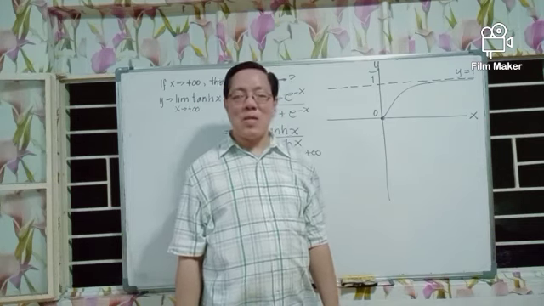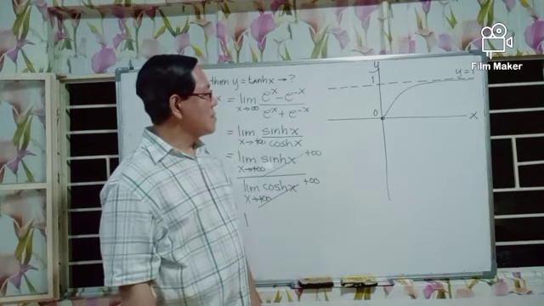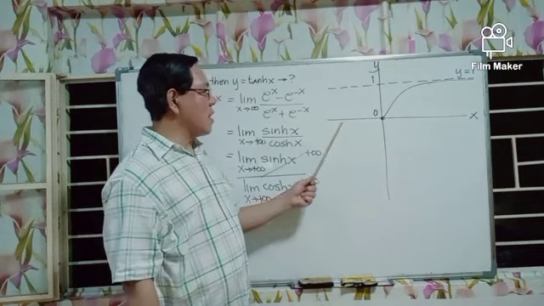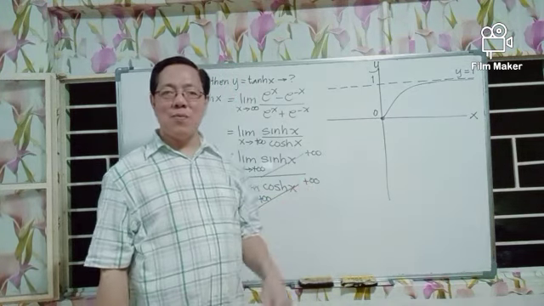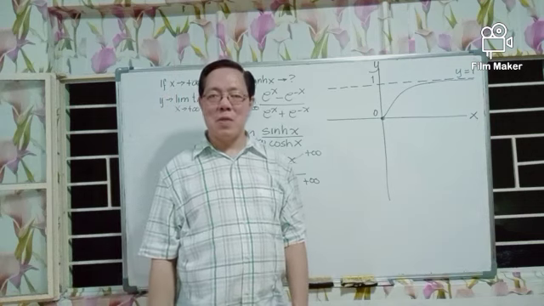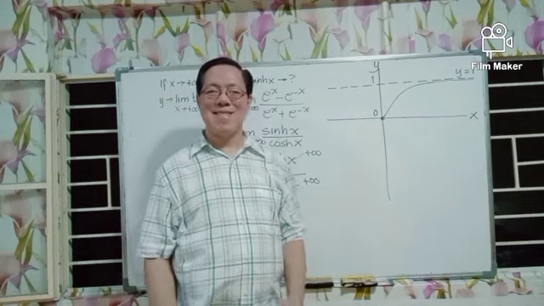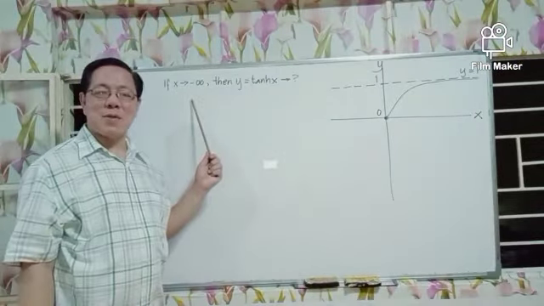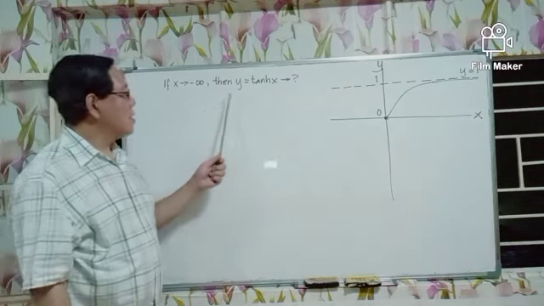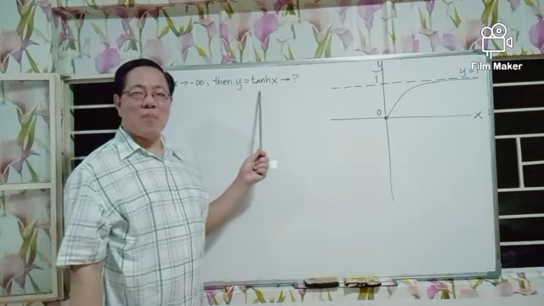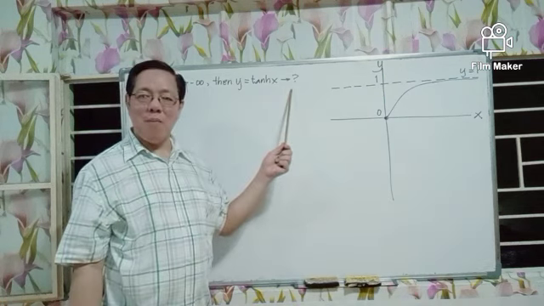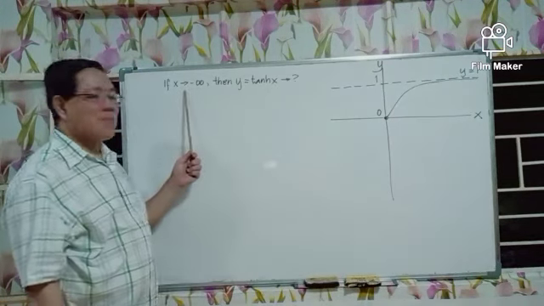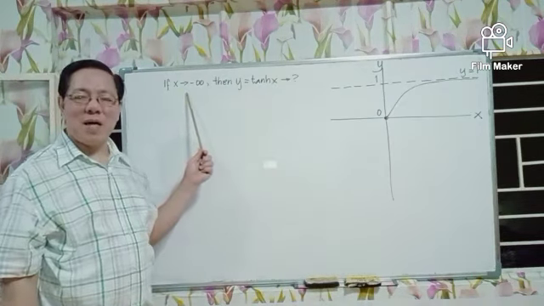Now we investigate what happens to the value of the hyperbolic tangent of x if we now let the values of x approach negative infinity, or if we let x continuously decrease. If we let the values of x decrease approaching negative infinity, then y, the value of y equal to hyperbolic tangent of x, will approach what number? That number is the limit of the hyperbolic tangent of x as x approaches negative infinity, and we find that limit.